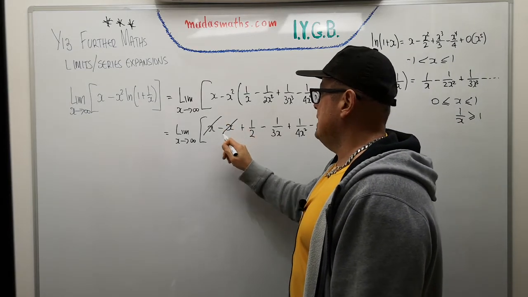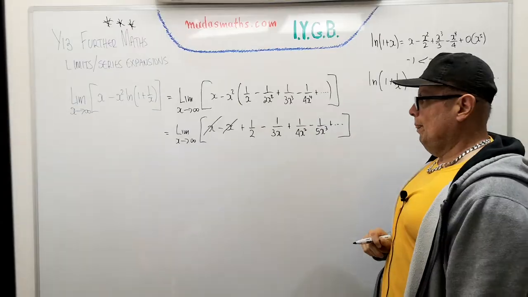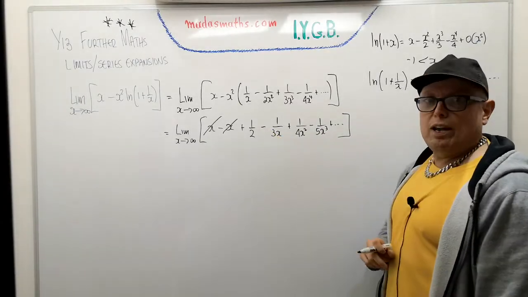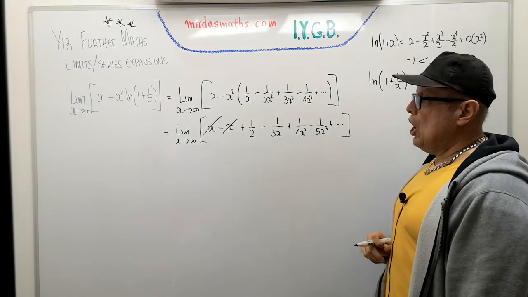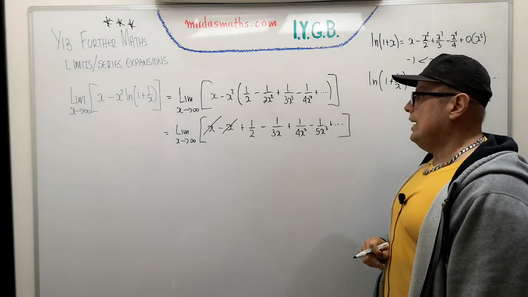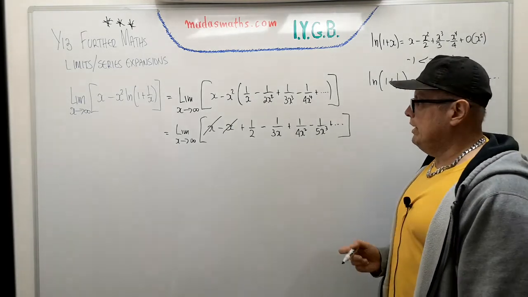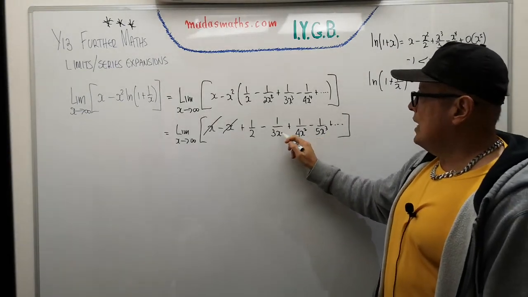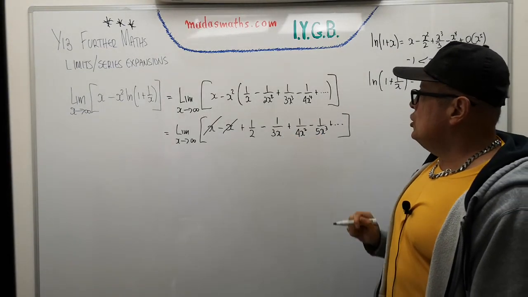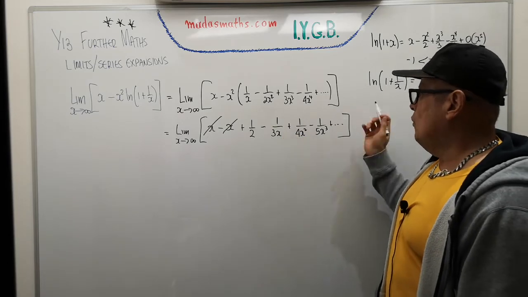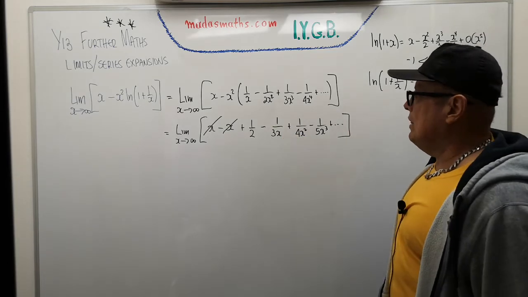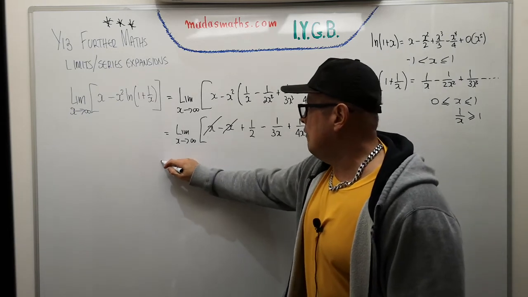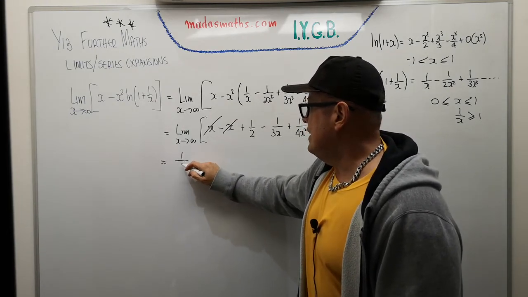First of all, these x's will cancel, and this is the rest that remains inside the argument of the limit, which we need to take as x tends to positive infinity. As x gets very large and positive, all of these terms which have x in the denominator will vanish, they go to 0. So the only surviving term is a half.